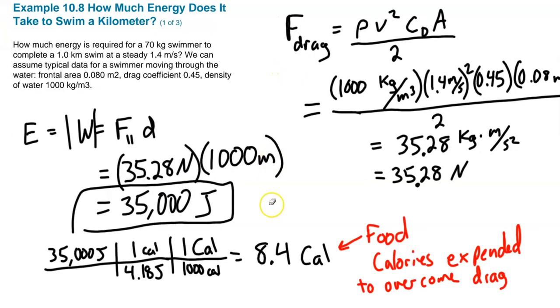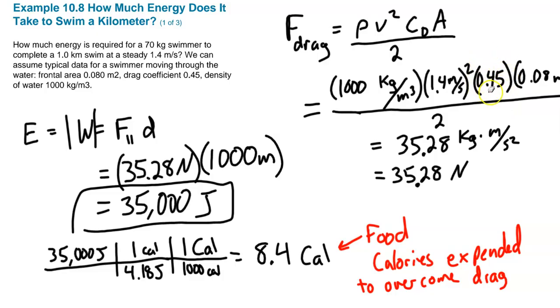Now, through the magic of pausing the video, I decided to be a little bit extra, because I was like, how many food calories is that equivalent to? And I was shocked by the answer, because it's really not a lot. It's only 8.4 food calories, the energy necessary to overcome the drag force. Now, a couple of reasons for that, at least what I can think of. One, this drag coefficient is probably way too low. It probably should be at least double what it is.